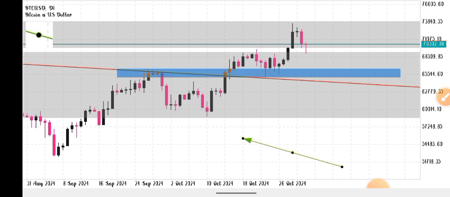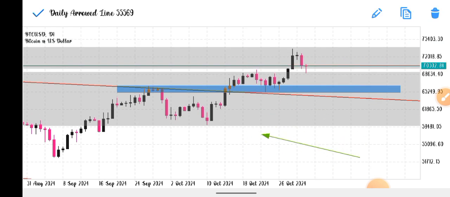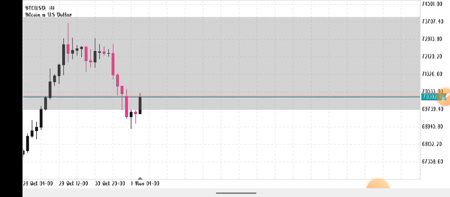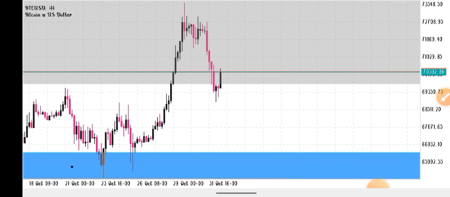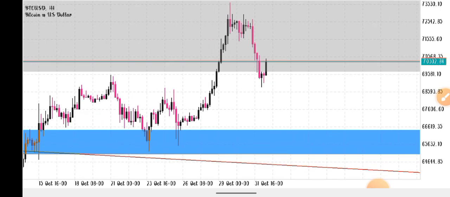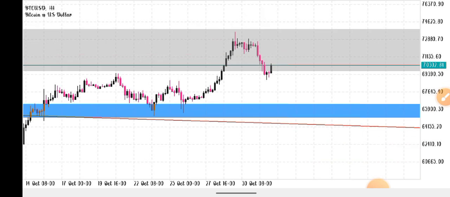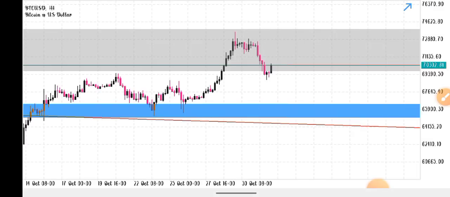So guys, I don't want this video to be long. I'm going to switch over to the 4-hour time frame, right? Because now we're looking for how to maximize this move. So this is what we have on the 4-hour time frame. On the 4-hour time frame, we see price being hindered from crossing over because of that weekly zone, and now price started coming downwards, right?